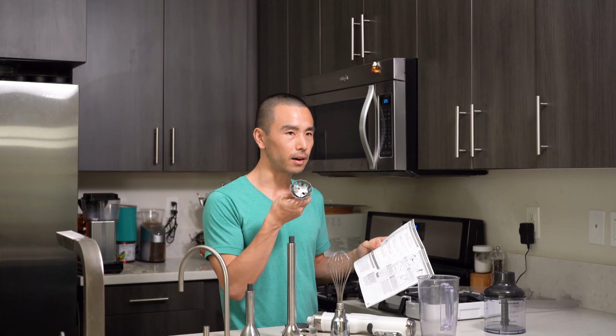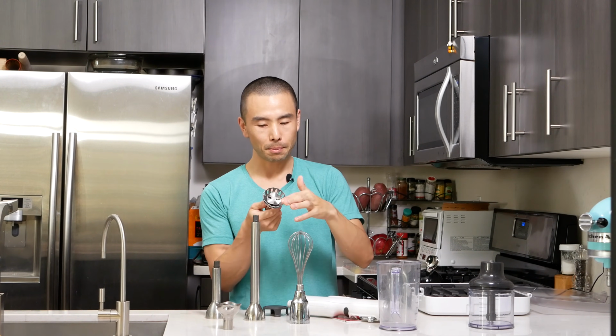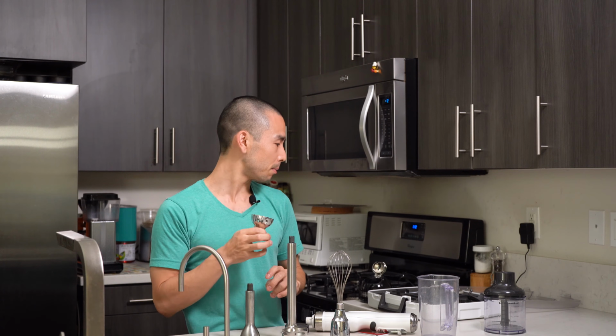And then this is a frother. So it's a frother, pancake batter, muffin batter, milk. So this kit comes with a little protector set for the attachments. They are kind of sharp on the bottom, so you want to be careful, especially if you have nice pots, copper pots, stainless steel pots, for example. You don't want to scratch up. And this is the pan or pot protector.